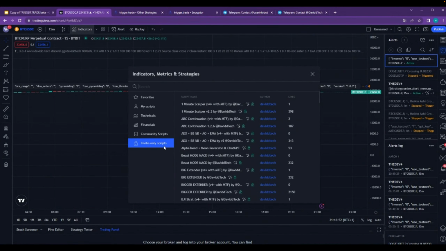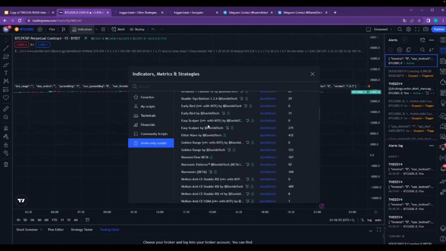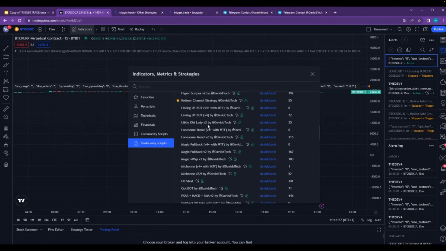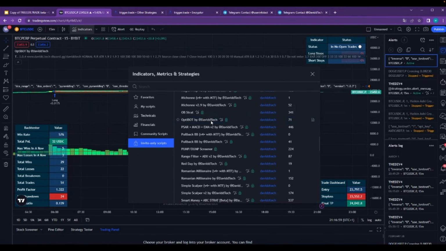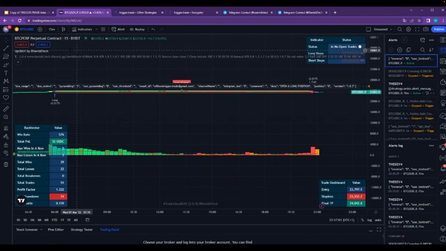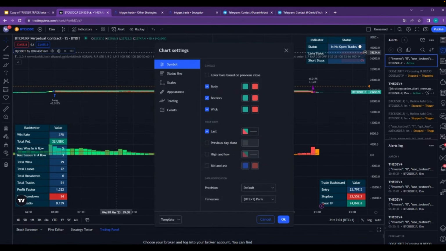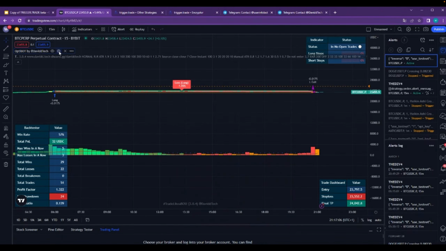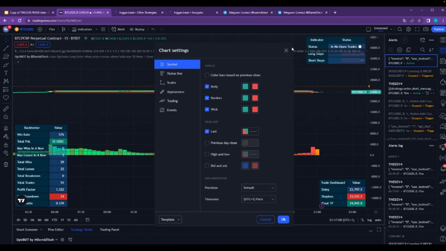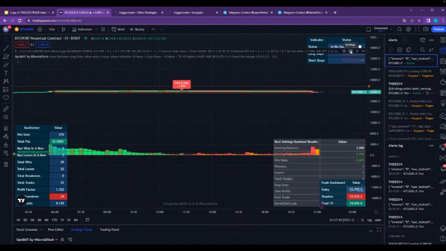And you can also use the Optibot. You can also use the Optibot to set up your own strategies as well, if it wants to load. Sorry, I'm having some issues with TradingView currently.